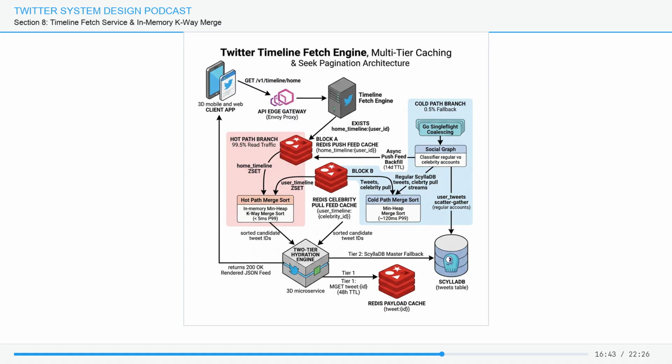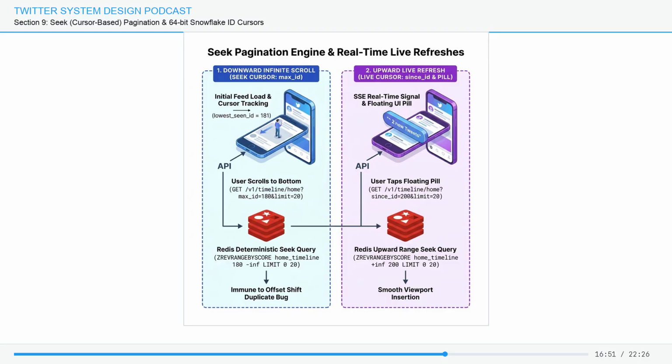But there's another fascinating problem the source brings up when you start actually scrolling through that newly sorted feed. The pagination problem. Or, as I like to think of it, the offset bug. A classic database issue, yeah. Traditional databases use limits and offsets for pagination. They say, give me items 20 through 40. Right, which works great for a static list.